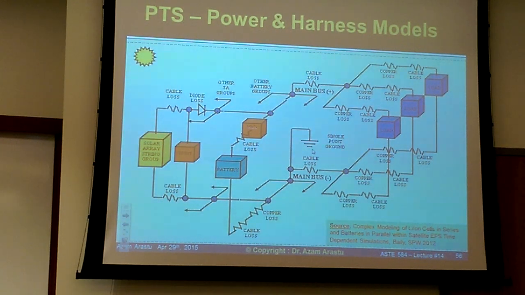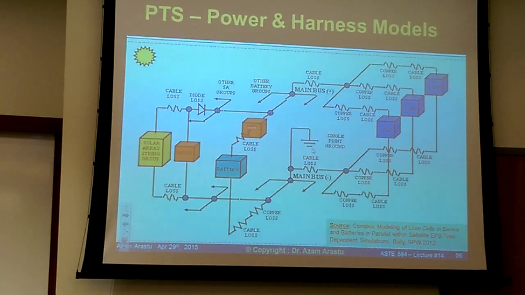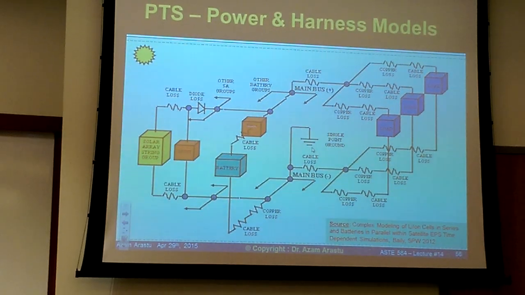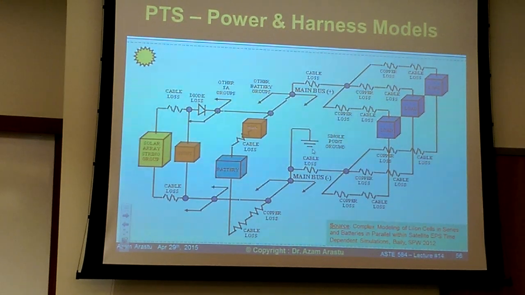Again, harnessing. We need to look at the solar array. There's harnessing everywhere. There are diodes all over the place because you want to make sure your fault currents don't go back. So you model where these diodes are, and every diode has a huge loss in the system. So you have a full harness model that you need to understand, and then you use the piece of harness that's required. For example, you're going from the main bus to these loads, all this load harnessing coming into play.